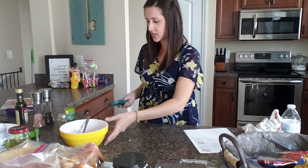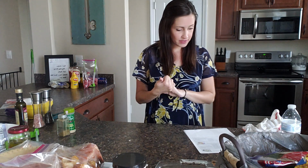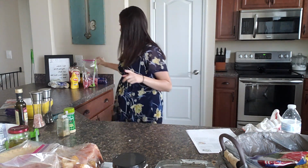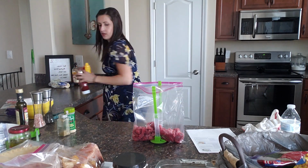Okay, so moving on to our next one, which is our last one, and that's slow cooked tangy beef sandwiches. This is another super easy one. So let me get everything over here.